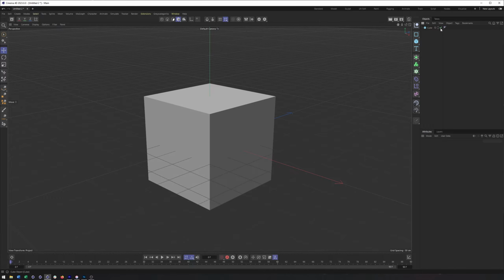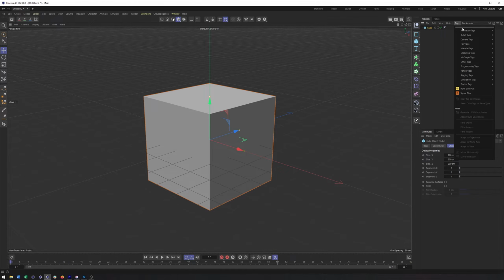The last part of the object manager is this section over here. And this section contains all the different tags or additional properties we add to our objects. Now, those can be found right here. Okay, though you have to have something selected. So if I select my object, you will see all the different tags. Now, there are a variety of different purposes for these tags: animation, bullet tags, or simulation. There's some for camera, hair. I mean, you get the idea. So these allow us to add additional properties when we want to do more with these objects.